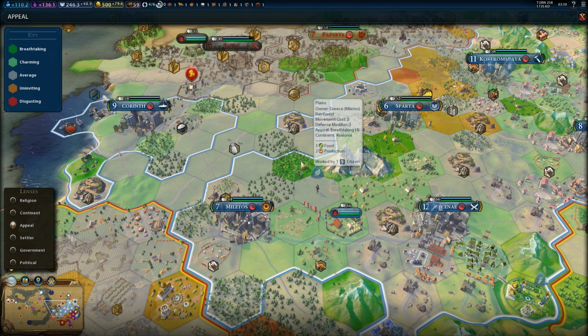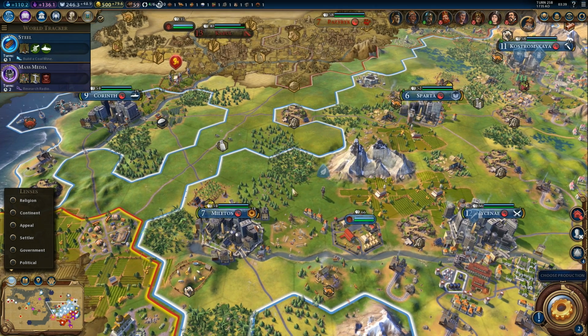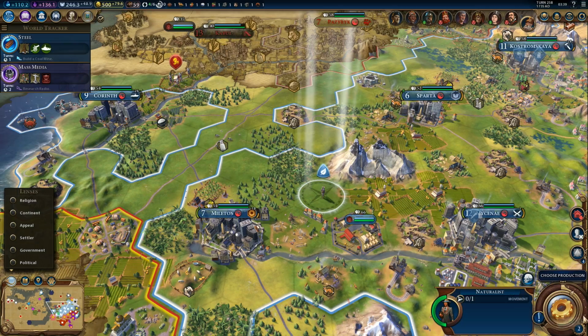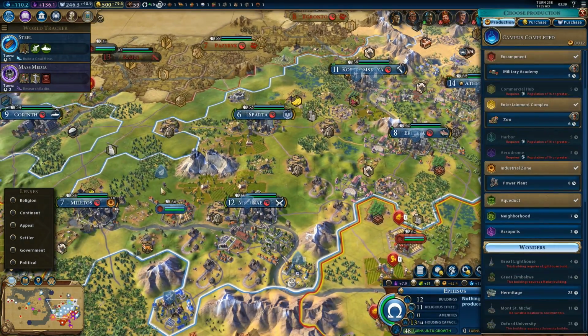Let's see. Charming. Yeah, these are all charming. They don't have any improvements. They belong to the same city. Well, let's wait one more turn, because this should be a valid location right here.